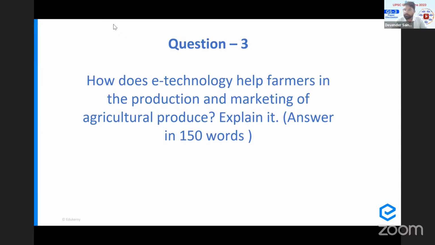While we list down what the government is doing, it's very important. How does e-technology help farmers in production? Yes, sir. Help farmers, I would say, number one, easy access to market, therefore e-NAM. Help farmers in terms of input optimization, and maybe soil input management. It helps there, and therefore it is the Kisan soil cards. Soil health card, yeah. Health cards.